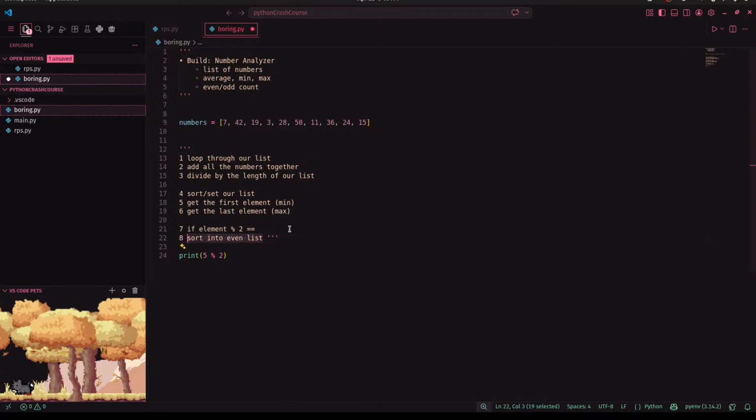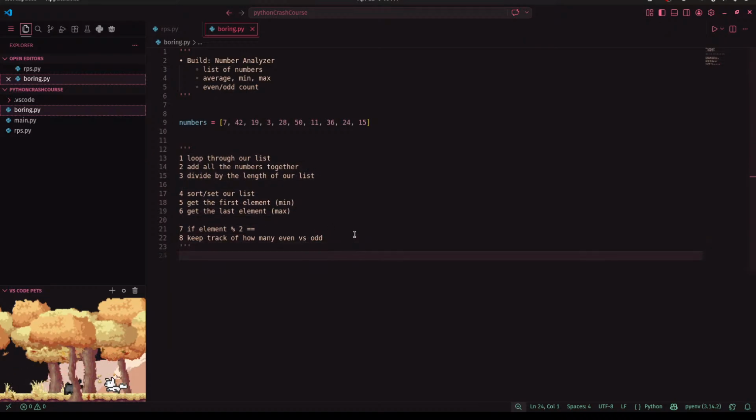I guess we're just determining odd even count. No, we do need to keep track of element even. Okay, sure. All right, so this is our order of operations.